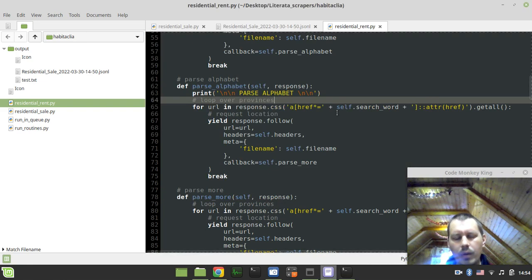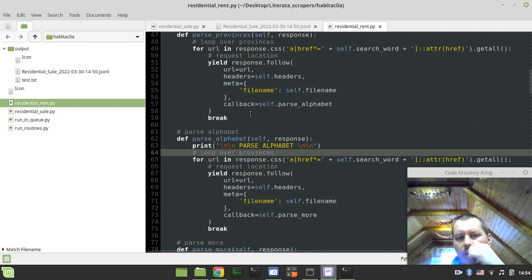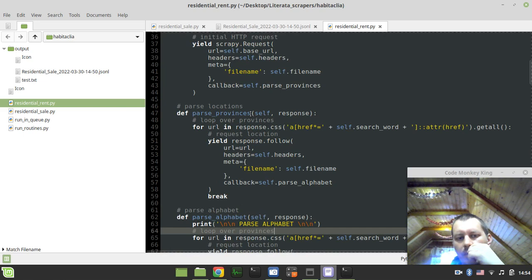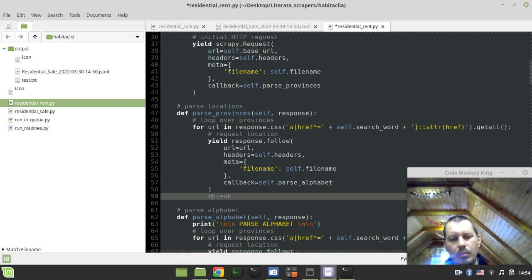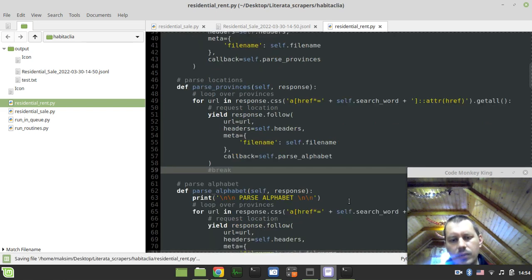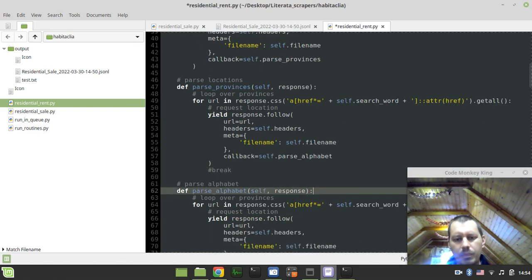Now I'm wondering, that might be happening because the very first province, for instance, it may not work. Yeah, just here. So if I just get rid of this break, for instance, it's probably just the lack of data at some point.